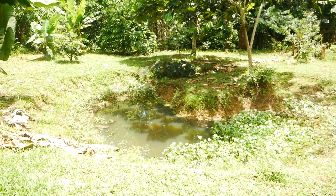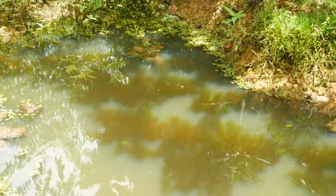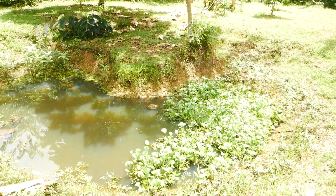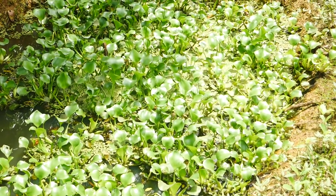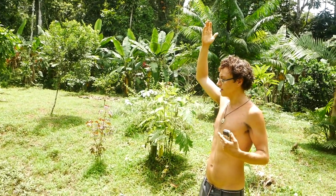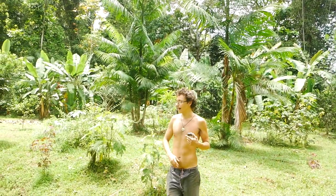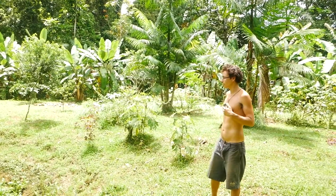Here's an area that hasn't been worked into a highly productive space — it's just a beautiful part of the farm. It's open; we have this beautiful heart pond with hyacinths. The hyacinths are an aquatic species that are invasive in many parts of the world. They grow incredibly quickly — all the water, sunlight, and nutrients they need — so they just take over. But for us, it's another source of biomass, and it's also a place where frogs and insects like to hang out, lay their eggs, and reproduce.